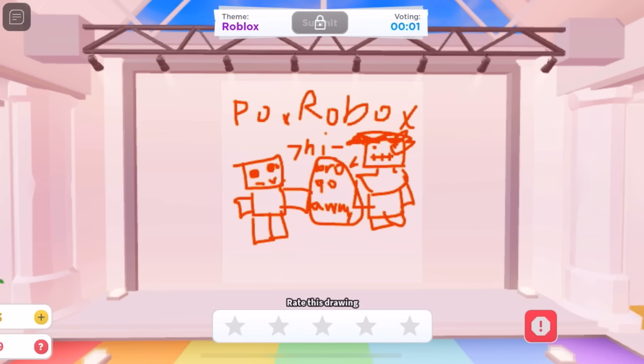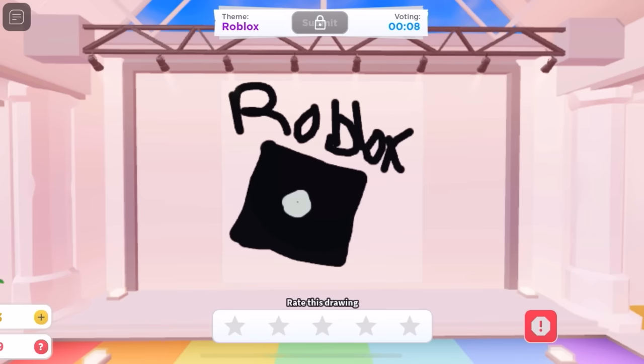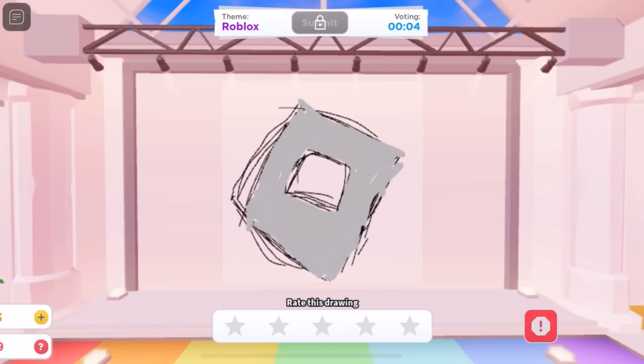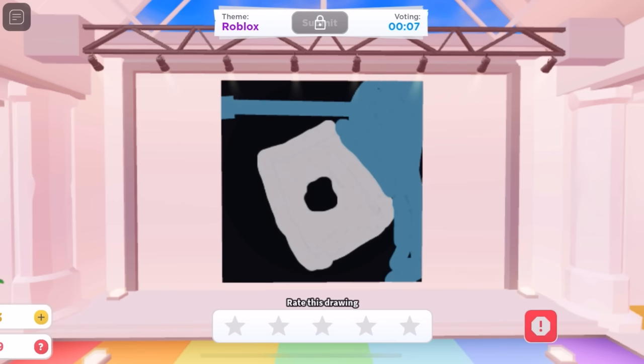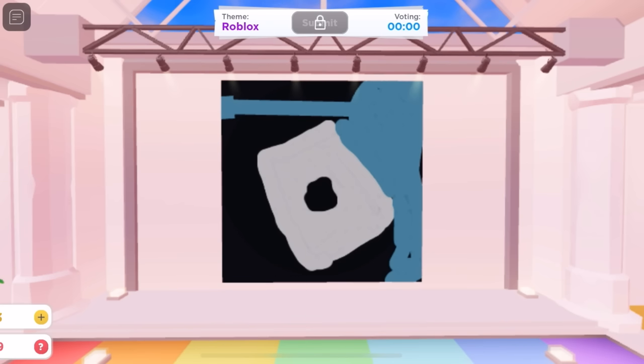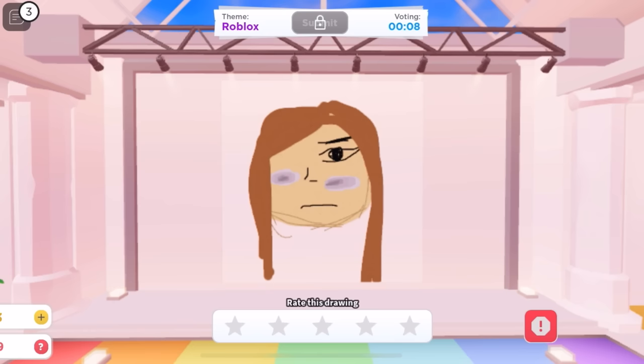This is Roblox. Yeah, 3. Mommy, Roblox. Okay. 4. Oh, this looks really nice. I'll give you a 5. This also looks like a Roblox logo, but gray. I'll give it a 4 just because you didn't write Roblox. This is also Roblox logo. 4 stars for you. You get 3 because you made the hole too big. You drew a person. I don't think that's related to Roblox, so I'm gonna have to give you 1.